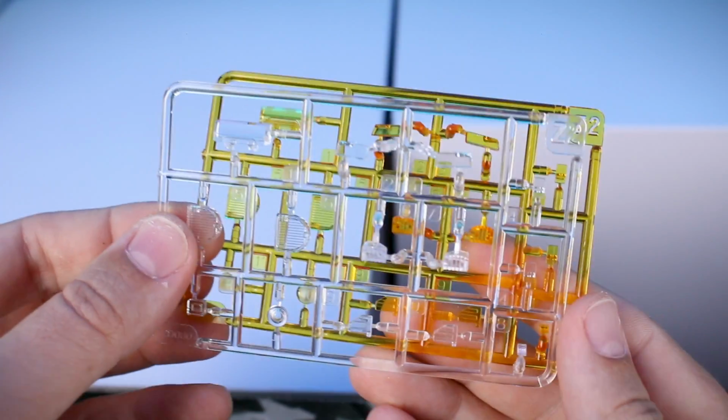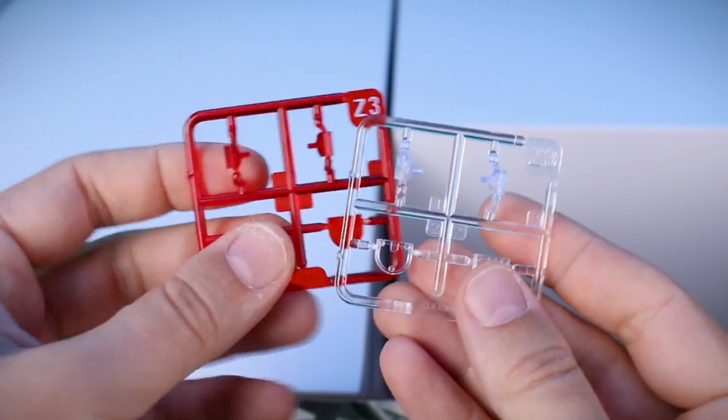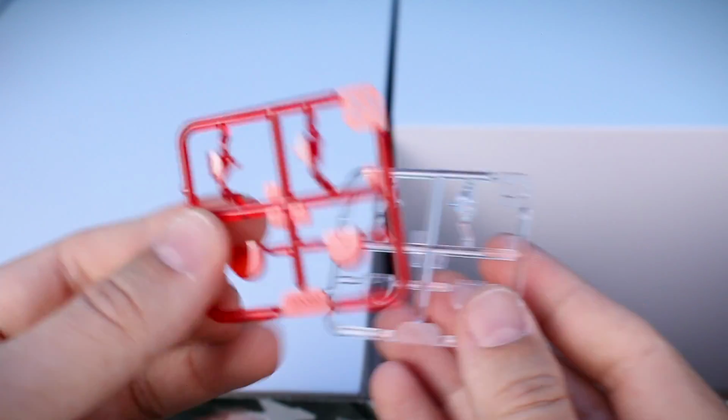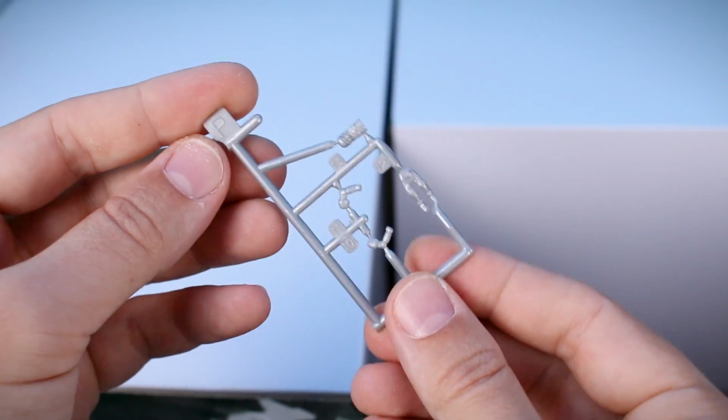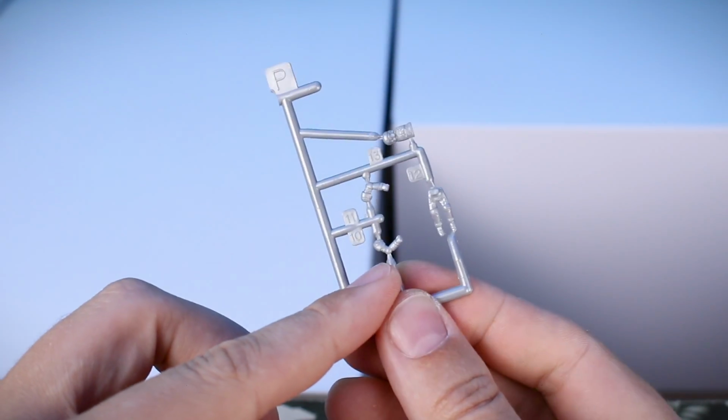Some more clear parts here, and these are also available in 2 different colors. Runner Z2 is in plain clear or in clear orange, and then runner Z3 is in either plain clear or clear red. So those are all really awesome. Also got our pilot character figure here, runner P. This is molded in a molded silver.